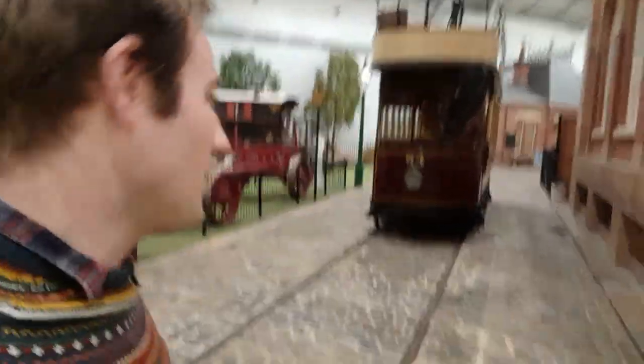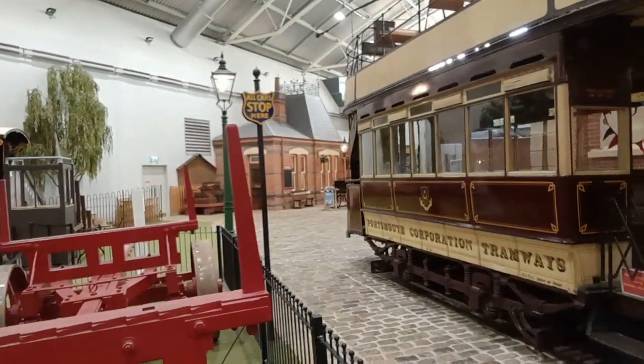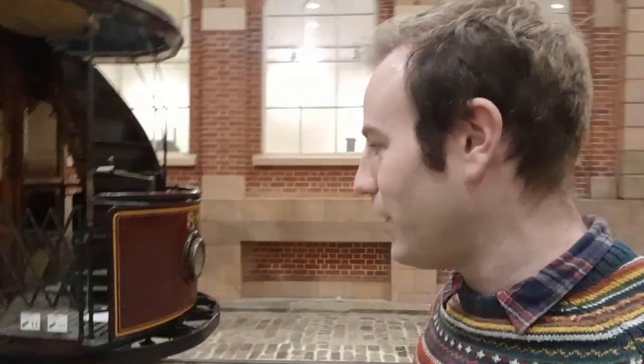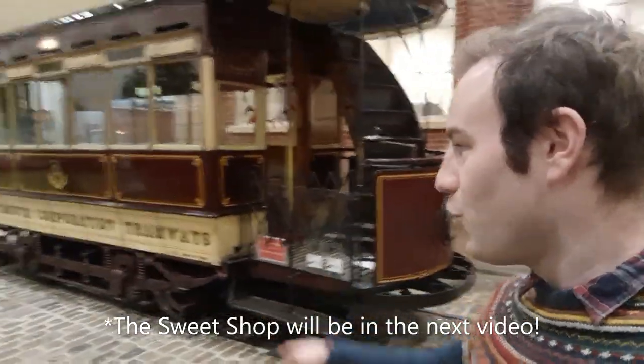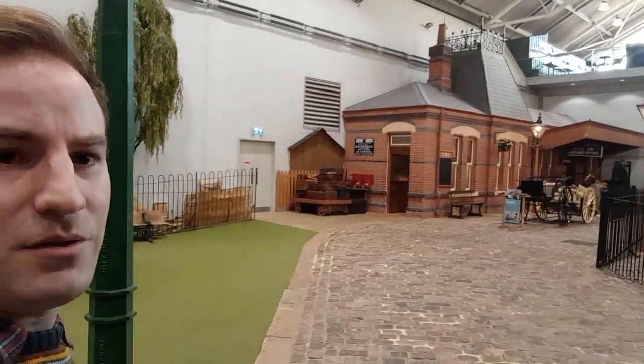We come back out and walk around the corner. Some more vehicles, and here's one of my favourite exhibits — a tram. As you know, I do like trams. Most exhibits tend to be local, or at least from Hampshire. Here we have Portsmouth Corporation Tramways number 84. So obviously this would have run in Portsmouth until the system closed. And then over there is the vintage tea tent — that's also now closed, but you can have tea and cake there. Over there is a railway station — we're going to go and have a look in that.